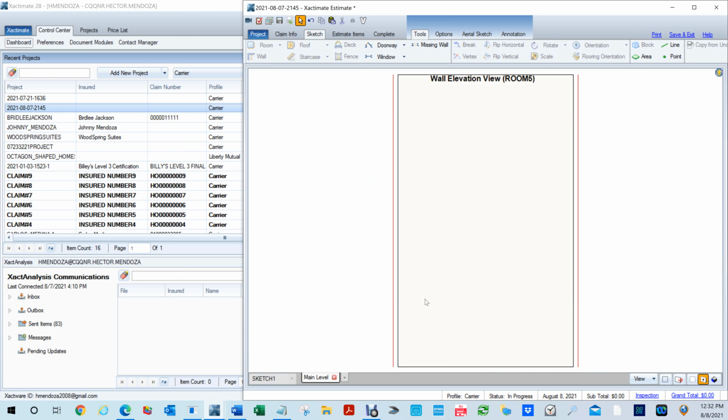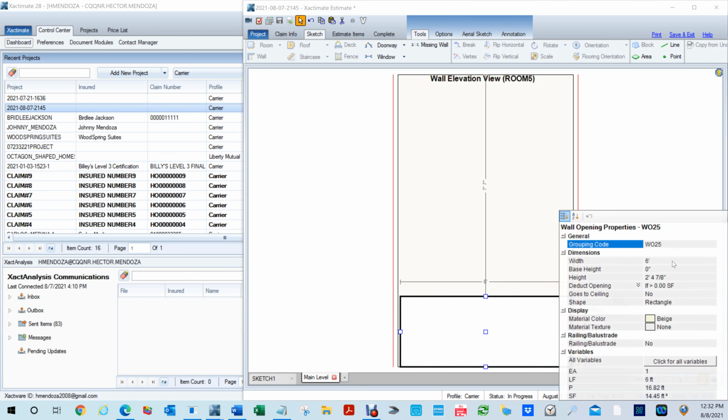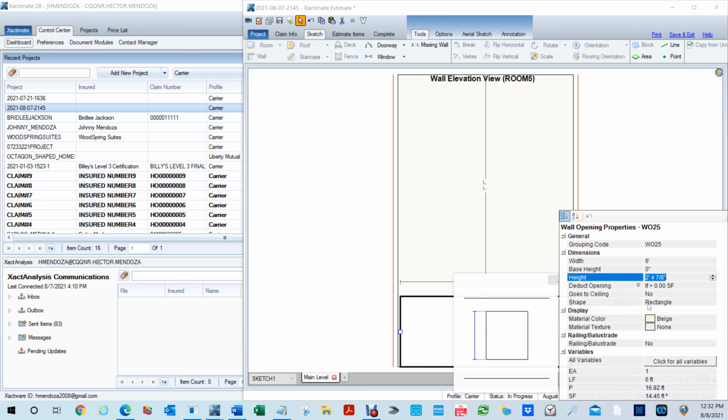First, let's go to the missing wall. So I'm going to click on M for missing wall, right? So I'll snap to that. I'll snap to the left, snap to the right. Let's say the missing wall is 2 feet from the bottom. Okay, so I can go in here. You see right here, the height, 2. Okay, hit enter.